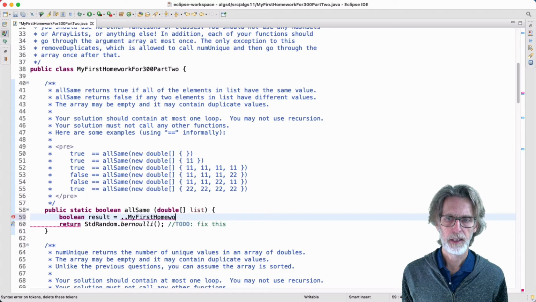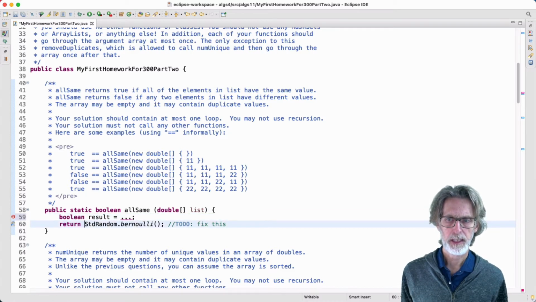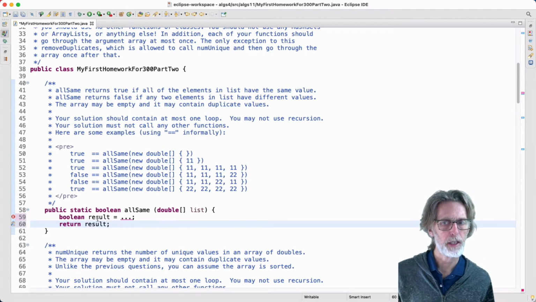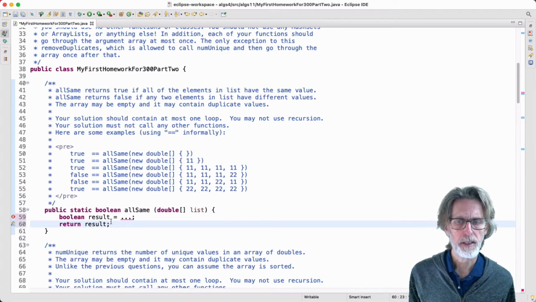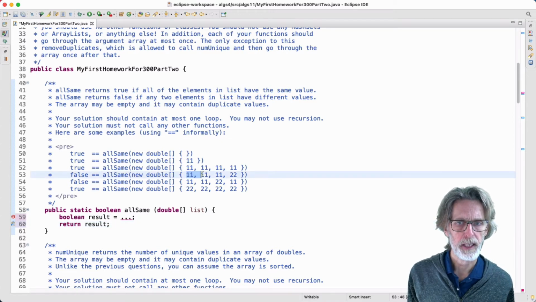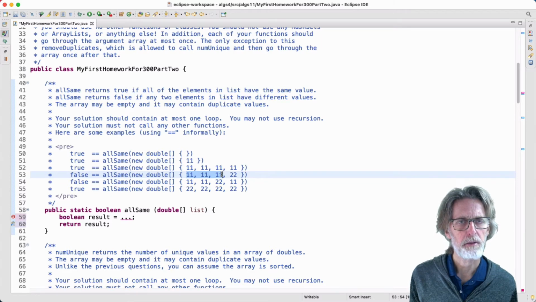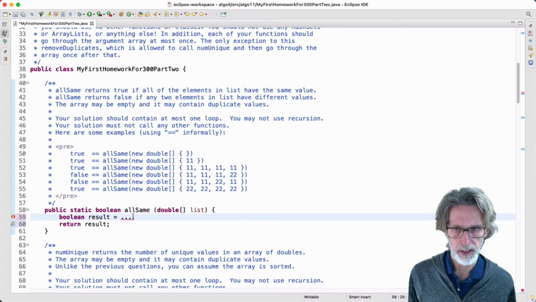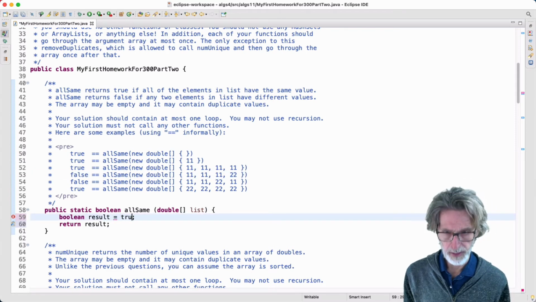And here I'll just leave that blank for now. But the idea here is that we could have a Boolean variable and then return it at the end. So this is going to be my accumulated value, which tells me, have I seen anything different so far? So at this point, where I've already seen two elements, I would expect this to be true.